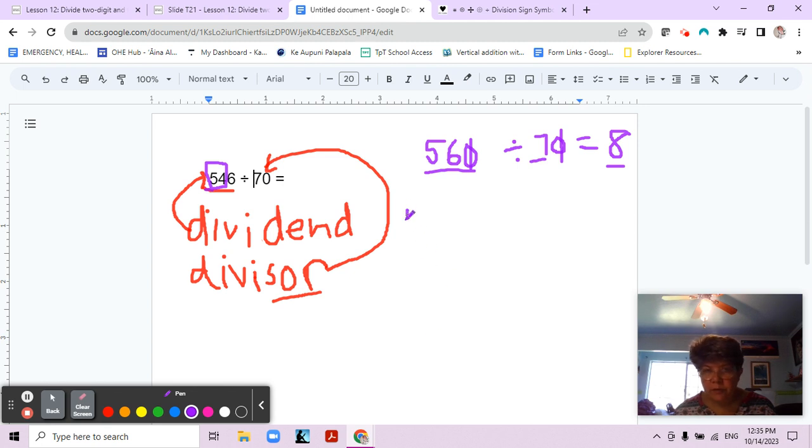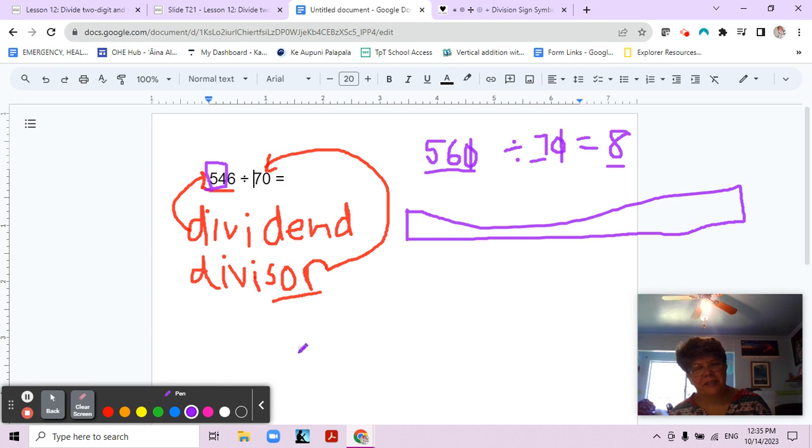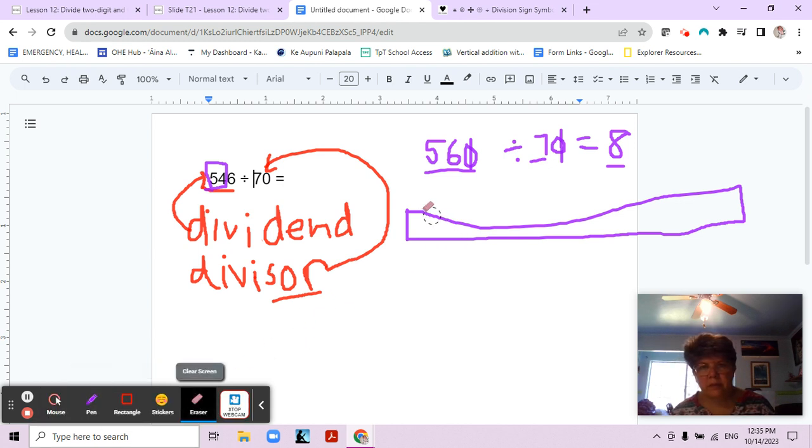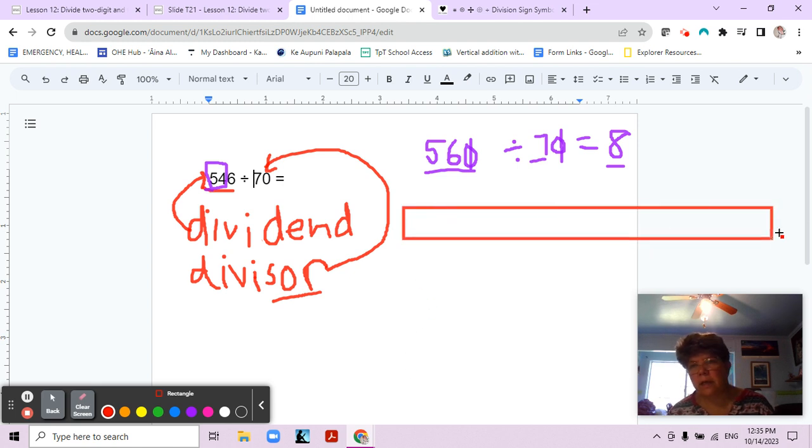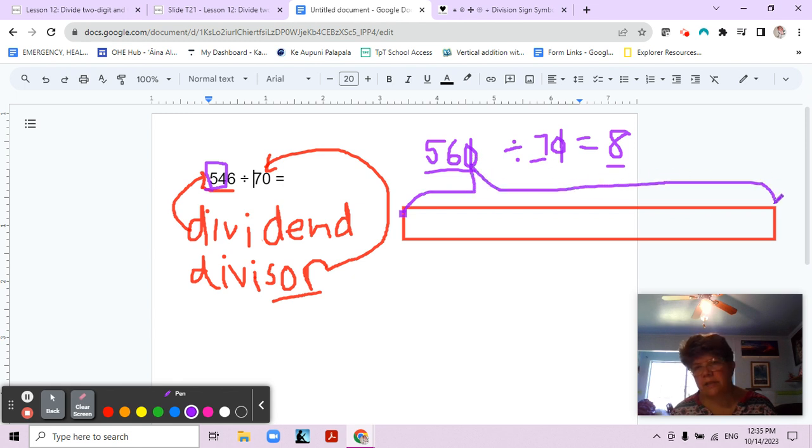So we can also draw a tape diagram. Oh, sorry about that. That's not the cleanest tape diagram. Let's see if we can. Oh, you know what? We can use our tool here. Let's use this to draw our tape diagram. Ah, much better. Okay, there we go. And our total tape diagram. Sorry, thought I had a pen here. Okay, there we go. Our total tape diagram is 546. I'm just going to put it right up to the 546.